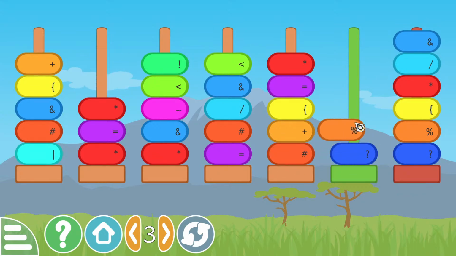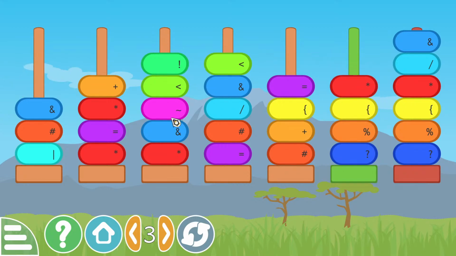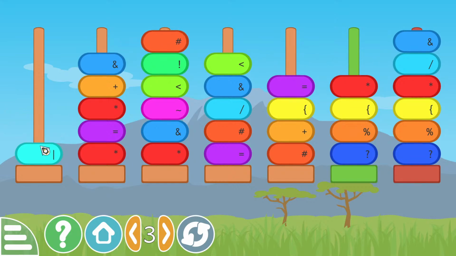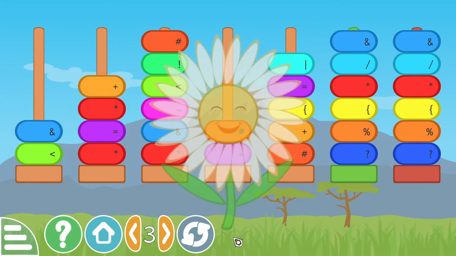So percentage sign, left curly brace, star, and slash. No, that's not right. Slash and ampersand.